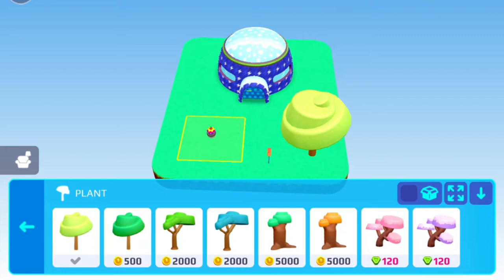I can buy all trees except for the one that costs gems. I want to buy the one that costs gems, though. Yeah, they look so cool, but I want this tree over there, except I don't have enough money, because it's the only blue tree. It's the only blue tree in existence.